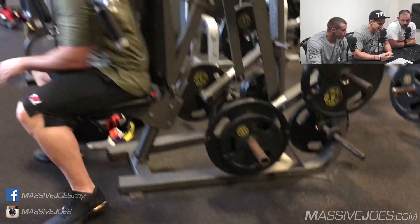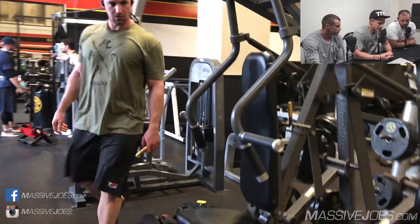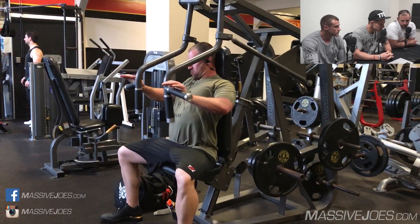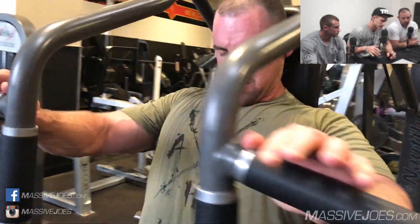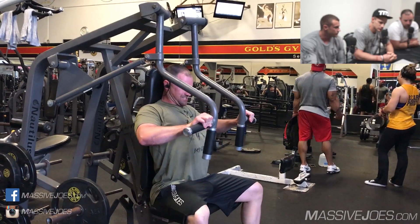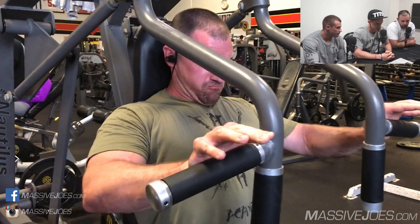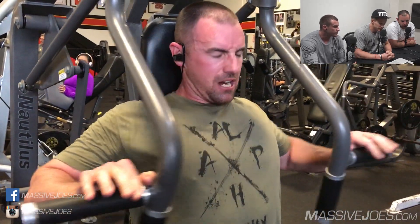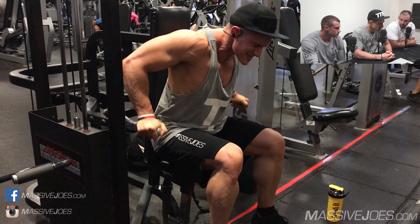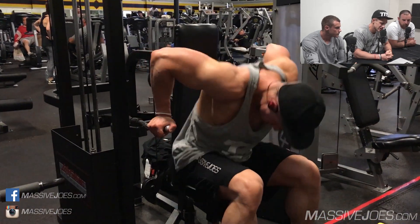I do prefer this movement here on the Nautilus. One of the things I've learned from not having a chest for many years is the mind-muscle connection. Whenever you're pressing and trying to engage your chest muscle and keep your shoulders out as much as possible, you want to actually replicate a little bit of a scooping motion — you almost kind of scoop down and then up. That's what's going to get you that big full upper chest with these kinds of movements where they're going up. Whereas with that first machine, I get more in my shoulders — a lot of stress through the shoulders. Try to replicate a little bit of a scooping type motion to keep your shoulders back, keep your deltoids out as much as possible, and keep the tension in your chest.